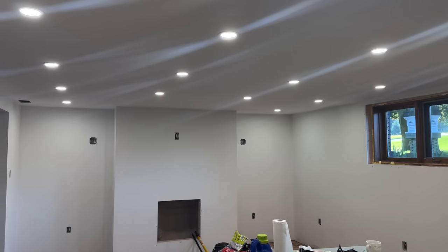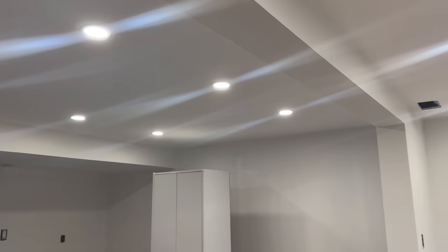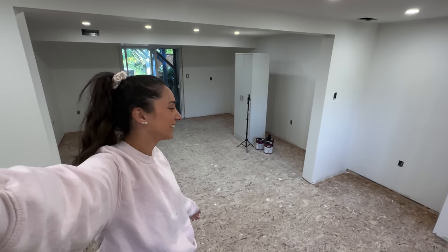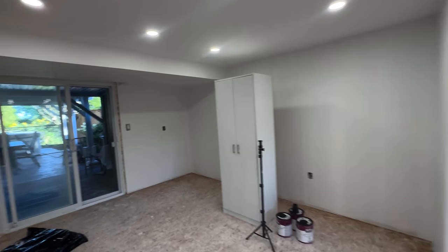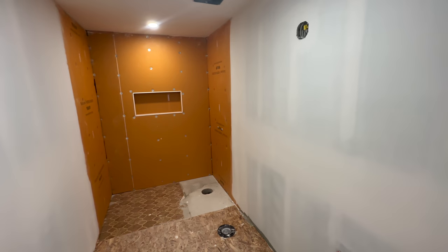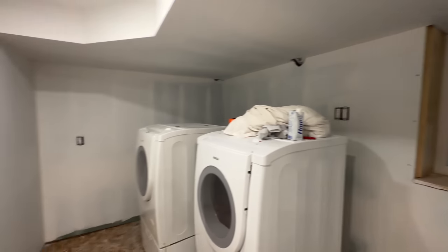It's hours later. I was just taking a nap with my dog, and Andrew said to go check out the basement because he installed all of the pot lights properly. I want to film my reaction. Whoa! Oh my gosh, in this room too? Wow. That is a crazy change from where we started. It looks really good. Now we're ready to do all the walls. I think it's going to be a pretty late night tonight because it's already like six o'clock and we're just getting started.